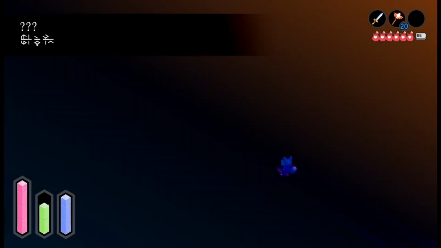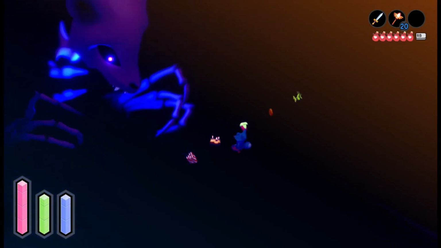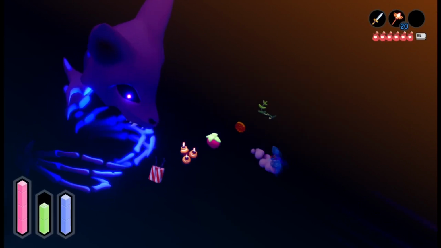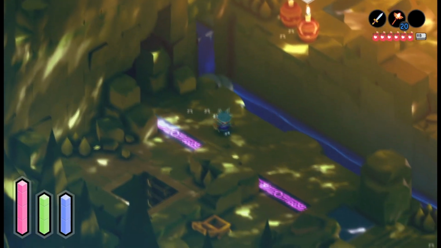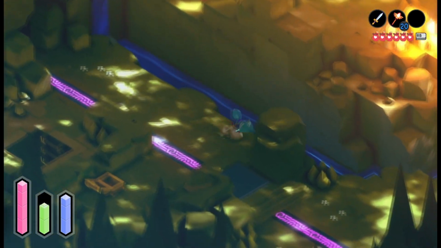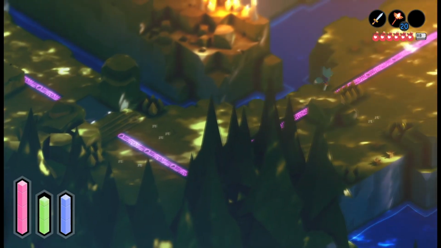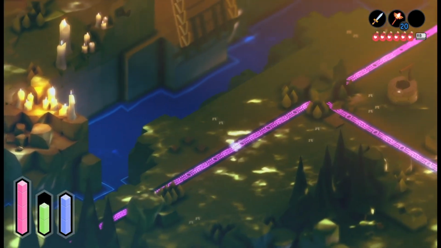Oh, a shop? Yep, this is a shop. Same old, same old. We don't have very much money at the moment. That was an easy shop to find. So it looks like our only option right now, unless we want to get really fancy, is to head down that ladder. Let's see if there's anything hiding out to the side here.